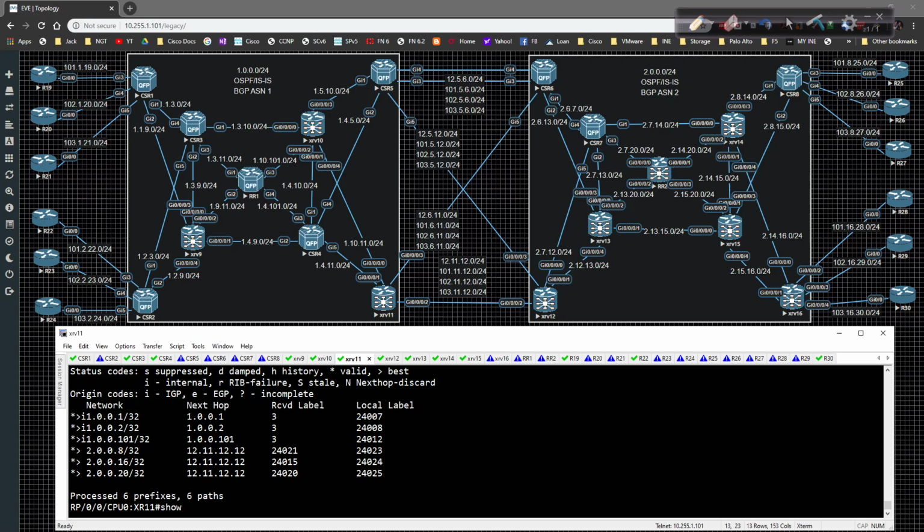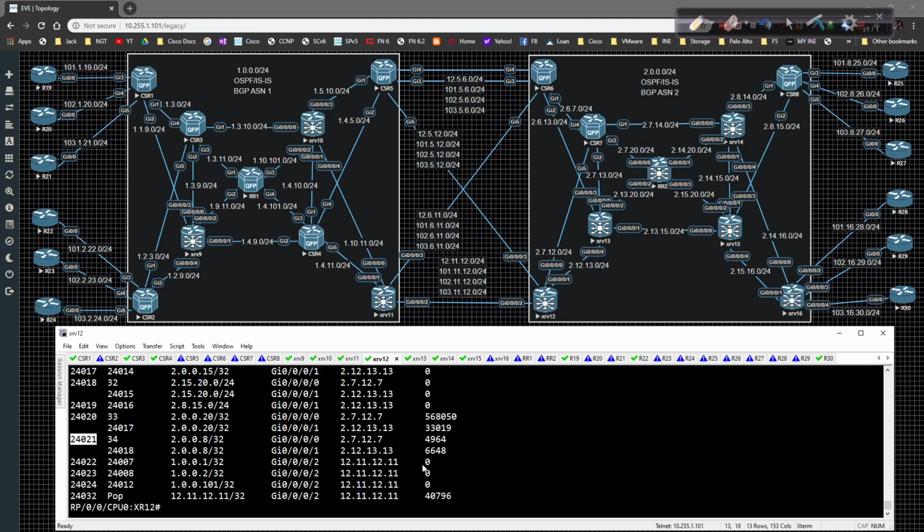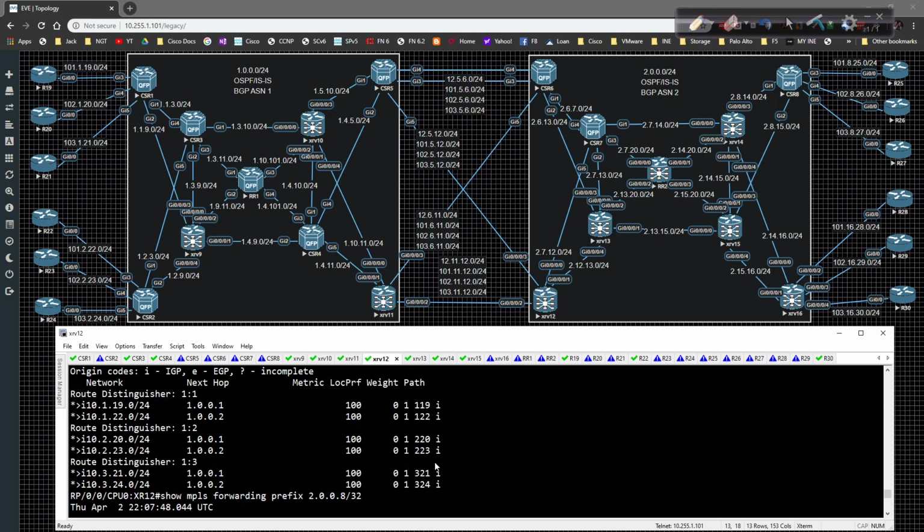Okay, so right here, sorry, I was looking at the local label, not the receive label. So what's going to end up happening is we get 21. 21 is going to be used to get from 11 to 12, because that's what 12 allocated right here.